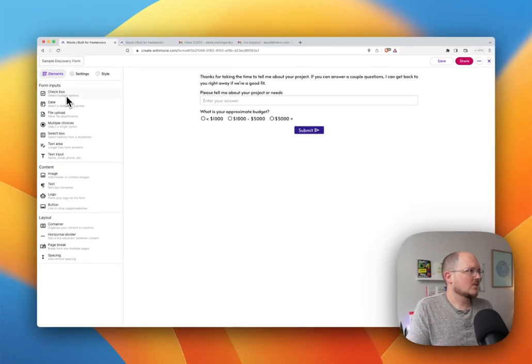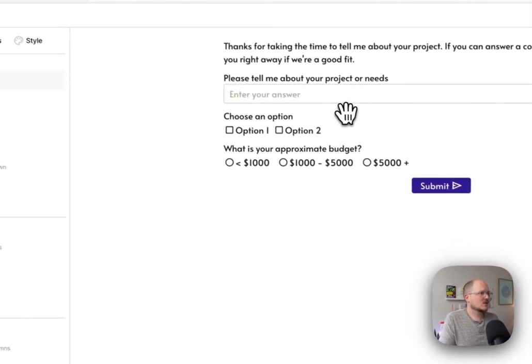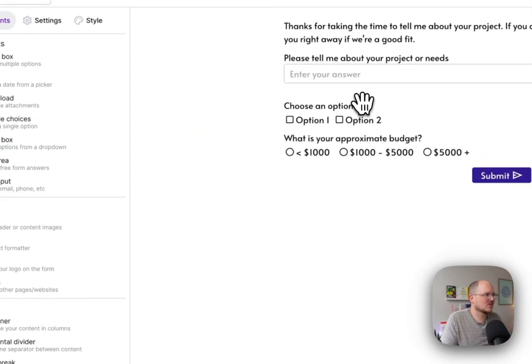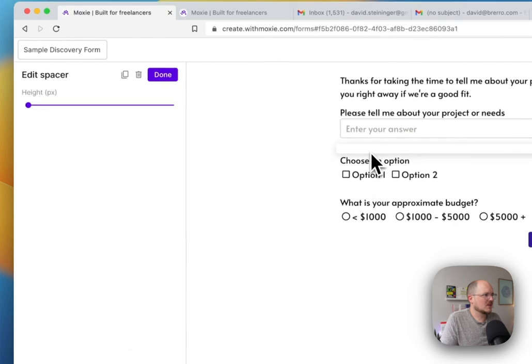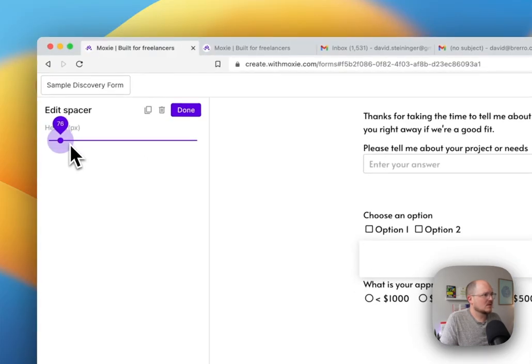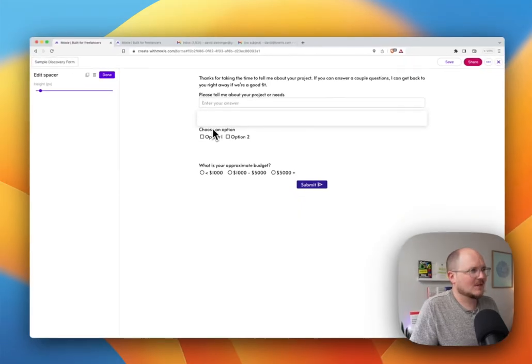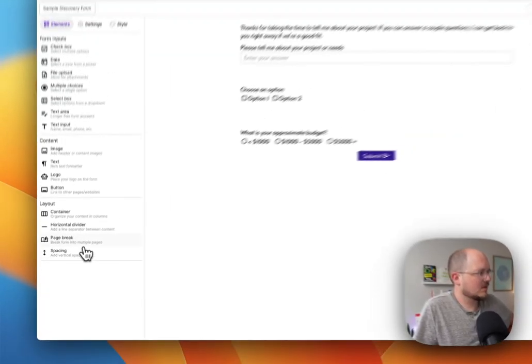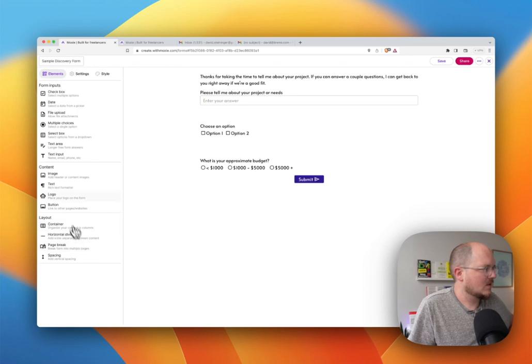Now we can add new fields. We have a checkbox. This is a little smushed together. Okay, oh, we have spacing down here though, so we can add a little bit of spacing. Can we? Ooh, and we can customize the spacing. Okay, that is good. I would have liked to see just a little bit more default margin in there, but hey, we got customization. That's nice. Page breaks, horizontal. So different layout options here, images, text input, text select box, your standard form builder features.